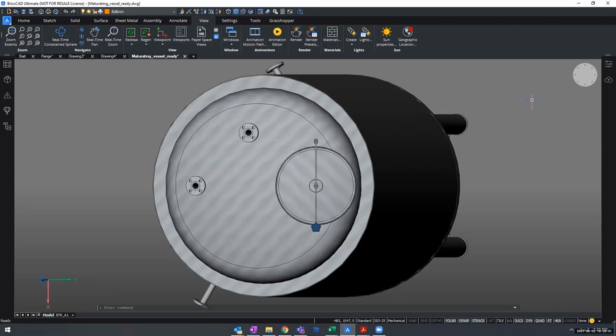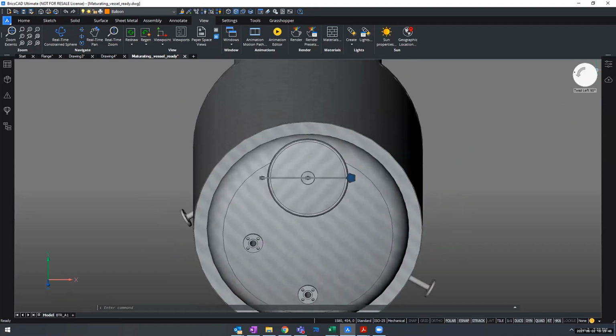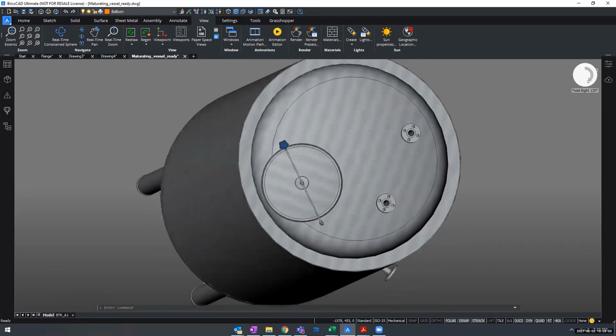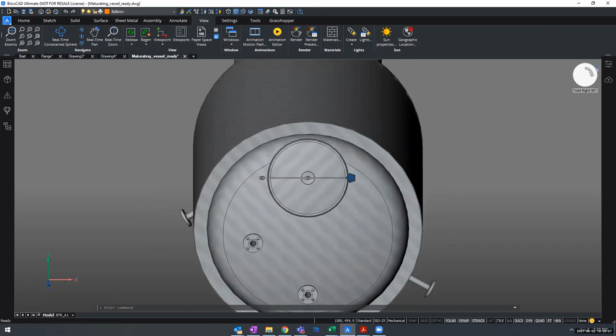The easiest way to do that would be using the look from, but we first have to make sure that the look from is in twist mode instead of isometric mode. So we can right-click it, change the twist mode, and now this allows me to twist my view according to a certain angle. So let's rotate right over 90 degrees until we have something like this.